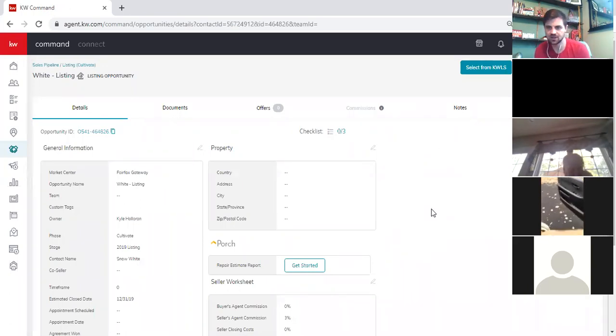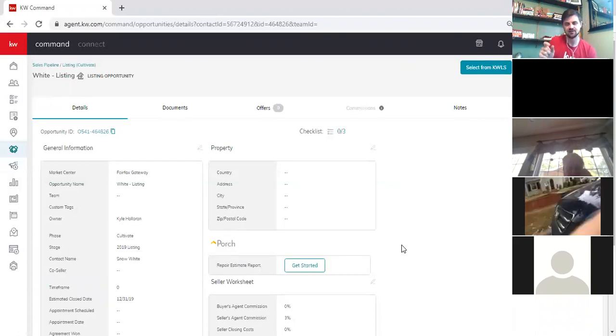Kate asks, can you create a contact directly from here, or do you have to go out and create the contact? That's coming, Kate. They do want you to be able to do both things on the same screen. I've not seen the add contact yet. So right now, step 1 would be create the contact. Step 2 would be create the opportunity.